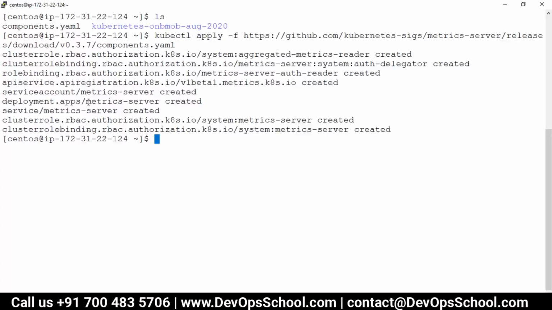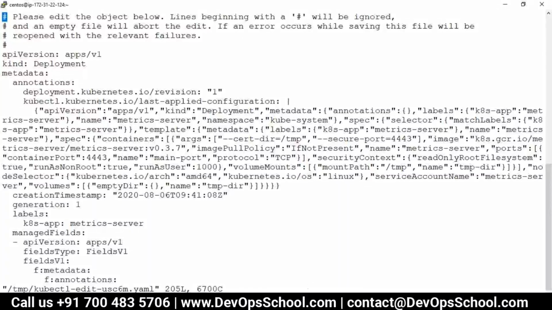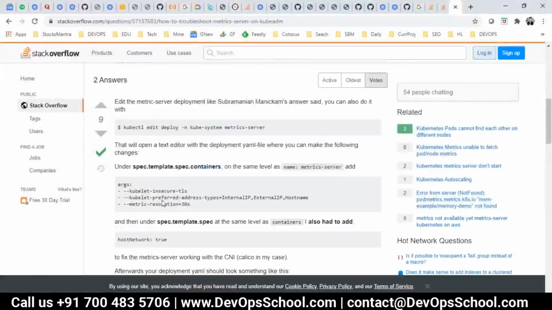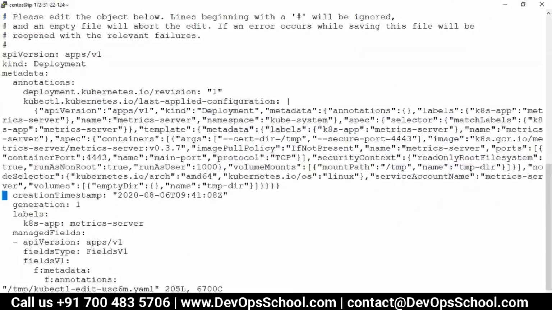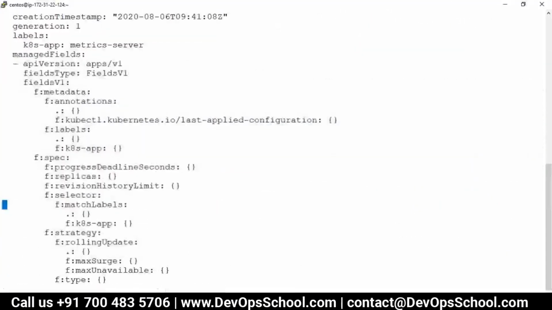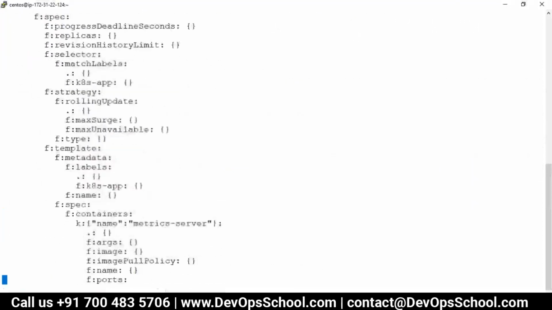Now kubectl edit deploy metric-server -n kube-system, and I have to go to this line, spec.template.spec.containers.